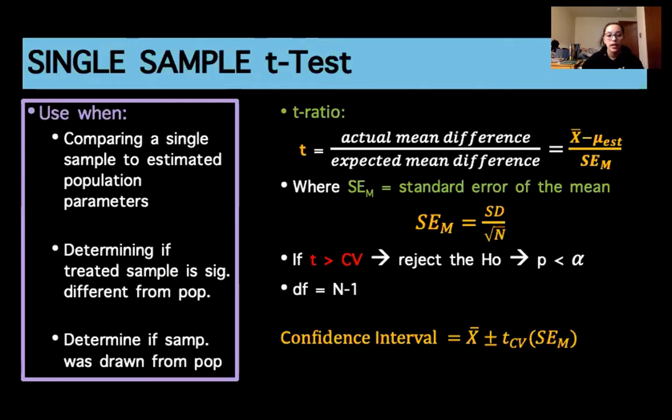size. Okay, so similar to last week, if t is greater than the critical value, t, remember, is looking at what is the mean difference, how big is the difference, right? So if t is greater than the critical value, that means that the difference between our means is large enough that we can consider these means to be significantly different from each other. So if t is greater than the critical value, we usually reject the null and we say that p is less than alpha, whatever alpha is.